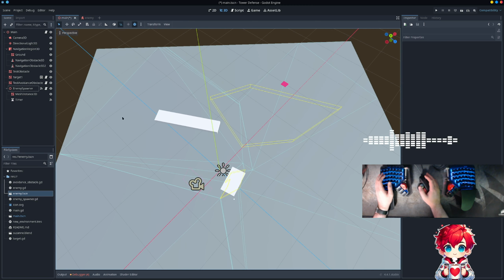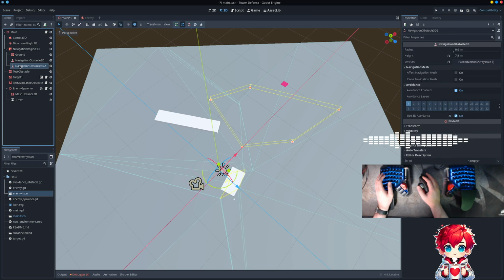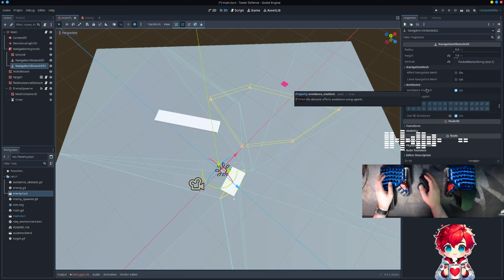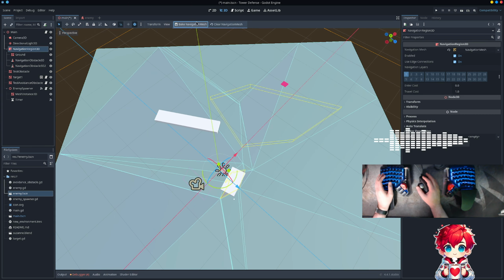So, just so that I can find where the spawn spot is, I think the other thing I want to do is, if we go to our navigation obstacle 3D2, visibility, transform. So I guess one possibility, it shouldn't be the case that I need to rebake the navigation region. I'm gonna do it anyway.